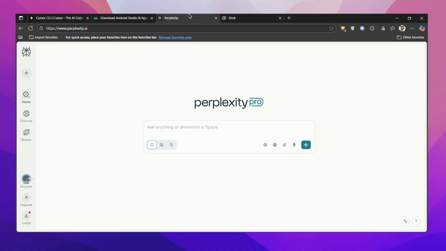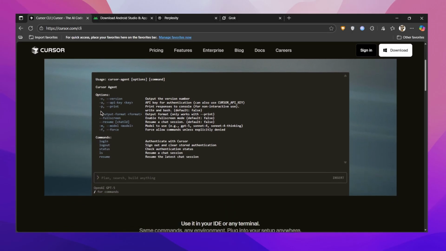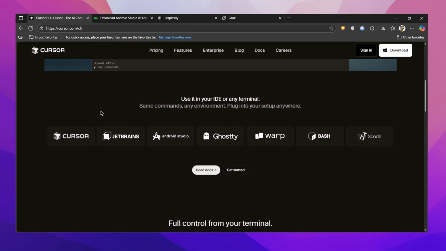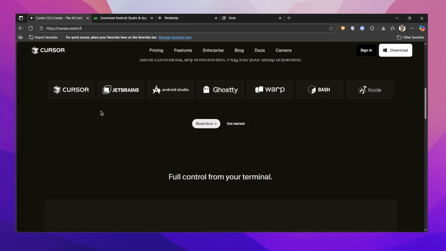Next, what you need is an IDE. For that, you can use Cursor. If you don't know what Cursor is, it is an AI-powered code editor like VS Code with an AI pair programmer. It can read your PRD, generate an Android project, create files, and even fix build errors when we paste the log back.